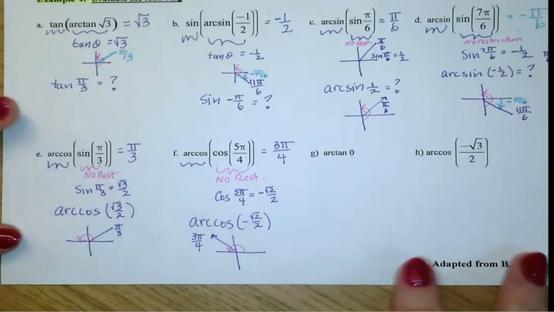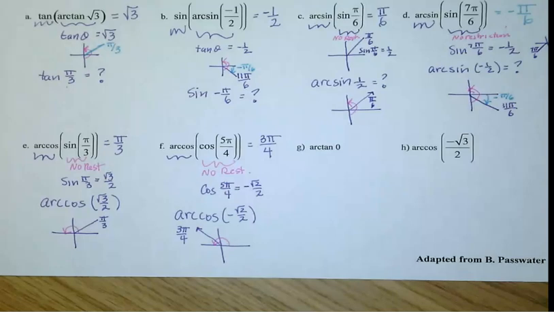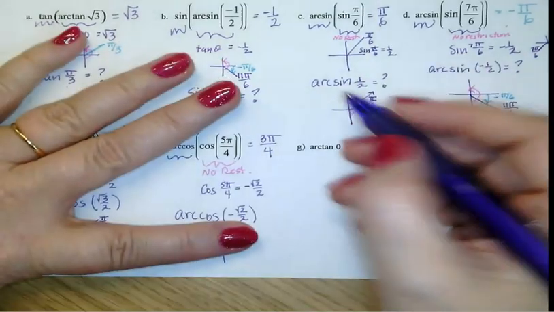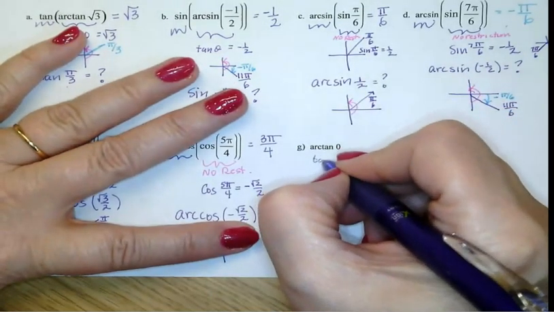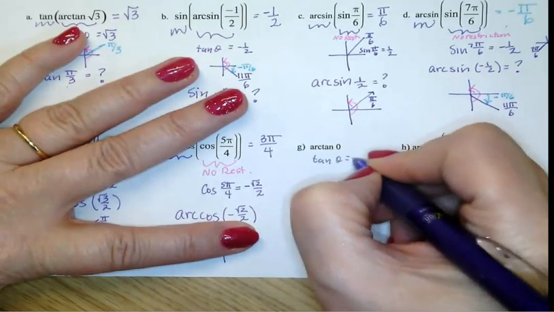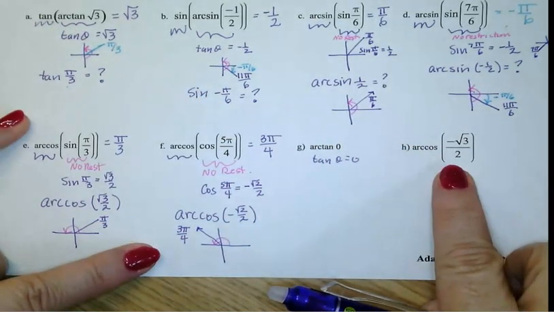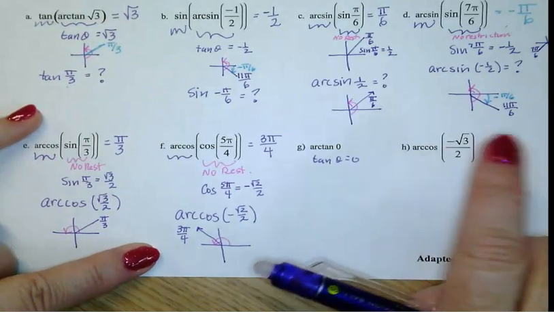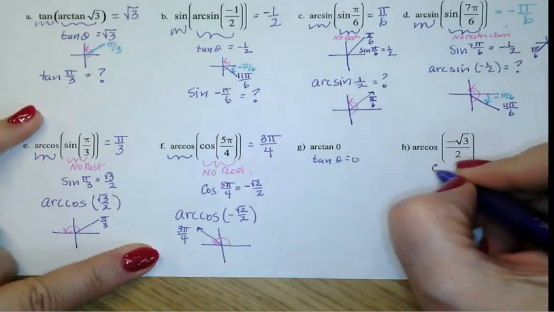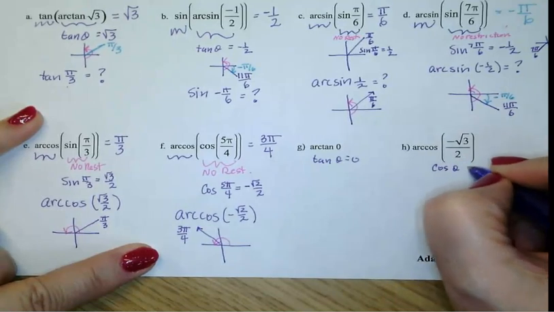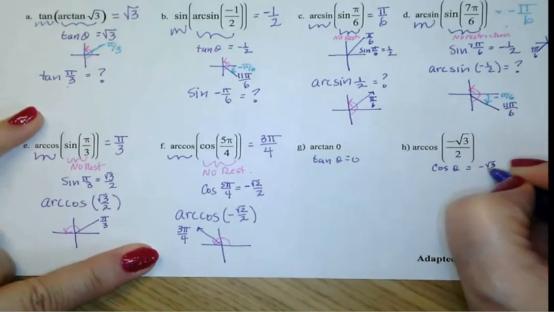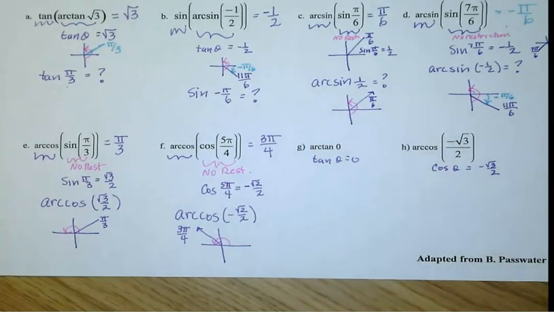Okay. So last two, we have an arctan. So remember that just means when is the tangent value of theta equal to 0? And then we have another one, arc cosine of this. So remember that just means the cosine of theta equals negative √3/2. So go ahead and pause your video one last time, answer these last two questions. We'll be back in a moment to check in and make sure we're all good to go before we wrap up our lesson. Pause your video.